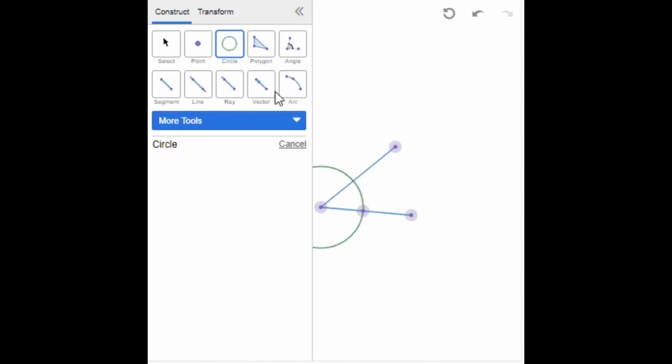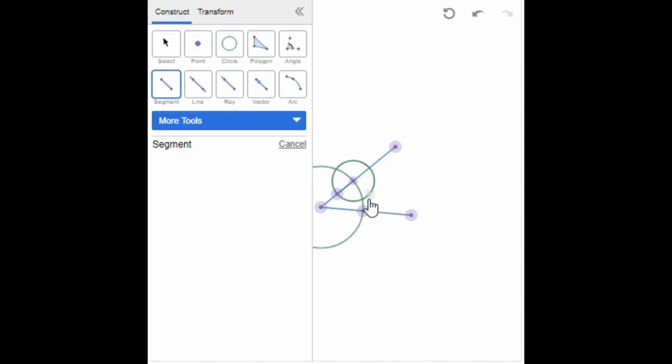So now we're going to go ahead and put a point where it intersects the two segments. Next step is we're going to take our circle tool and we're going to draw a circle around this one, just like that. So now we have our circle here, and if we copy this same circle here, wherever they intersect should be the bisector. So in order to do that, I need to create a radius. So I'm going to use the segment tool and connect this point with this point here. So that gives me a radius.